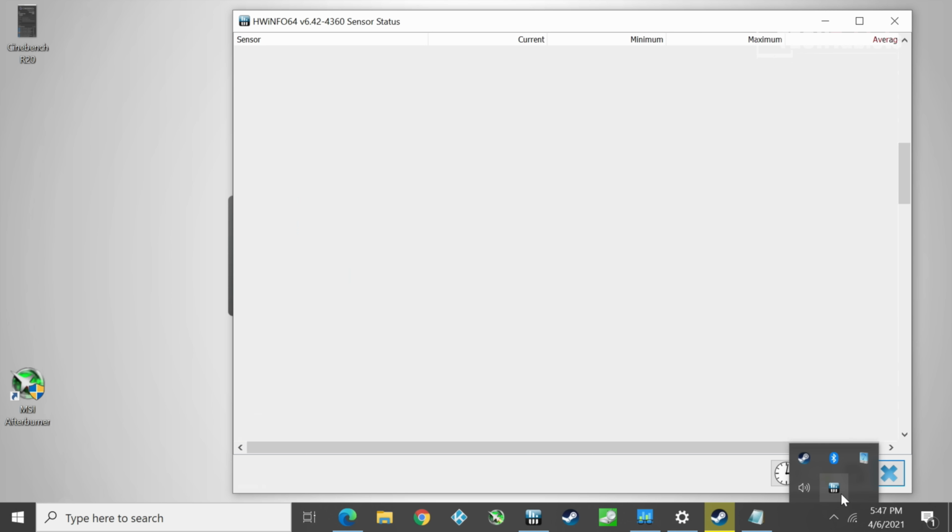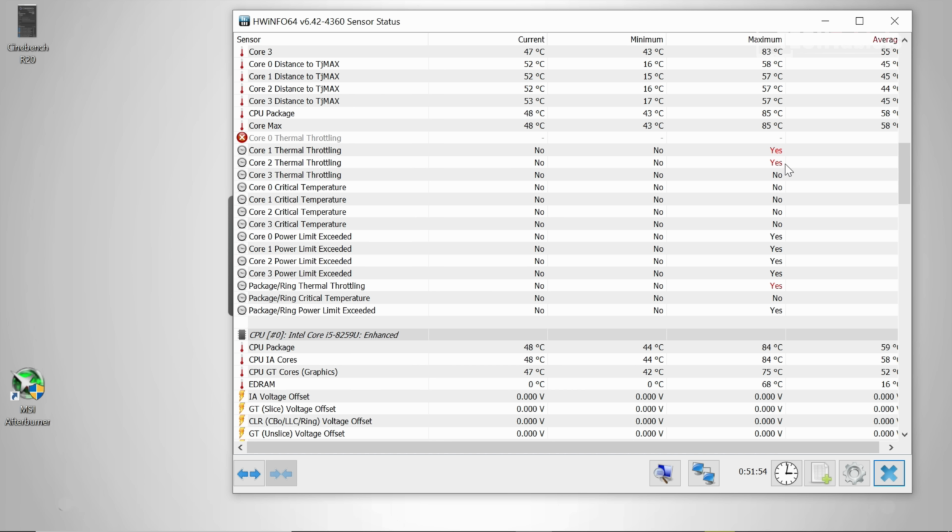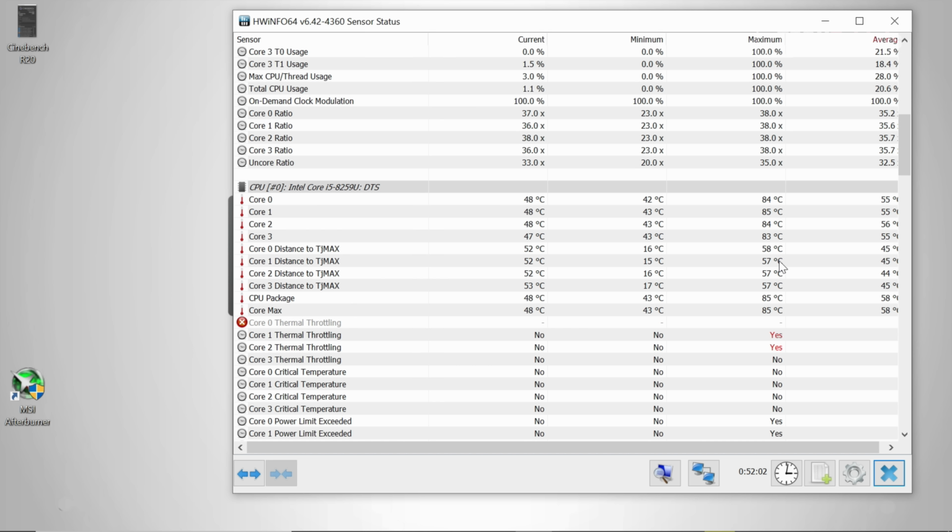And to get onto our thermals, so unfortunately with the thermals, it did hit thermal throttling, pushing it very, very hard, just benchmark after benchmark, a little bit of a gaming test too. And that is when we did see the temperatures peak to 85 degrees, which triggers thermal throttling. So we'll lower the cores down just to get the temperature under control a little.